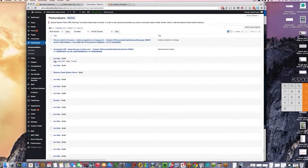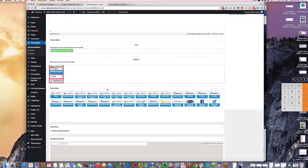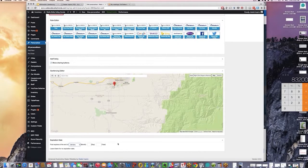And if you don't want to forget about it, you can just have it expire that night or that very next day. Because expiring just drops it into draft mode. Correct, exactly. It would just drop into draft mode there. So you would just do that right here, so it expires at the end of this specific day. We can probably add in just the time of day. If people would find that useful, it's something we could work on.